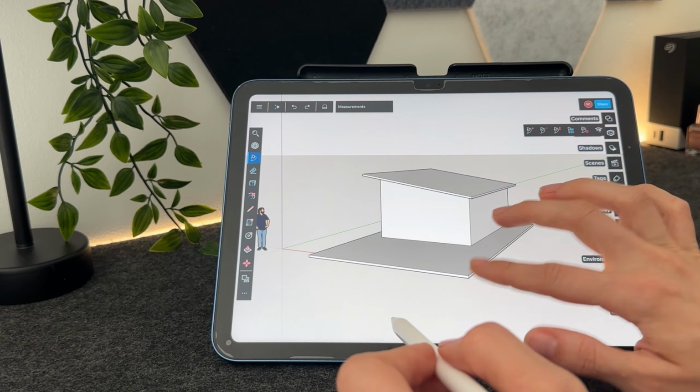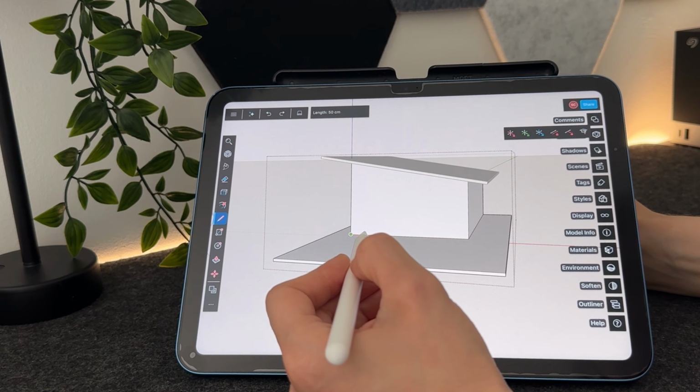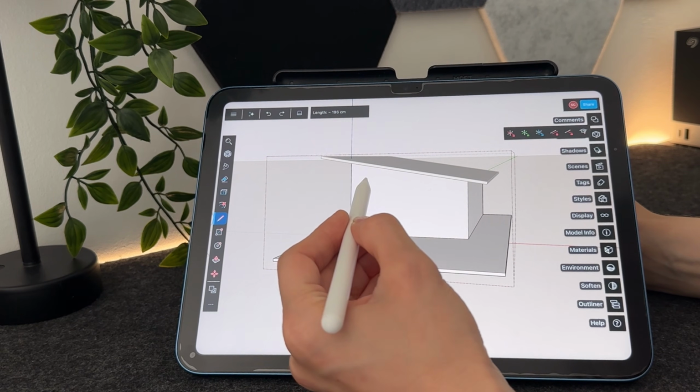Let's add a sliding door to the front face. Select the pencil tool and draw directly on the front wall.